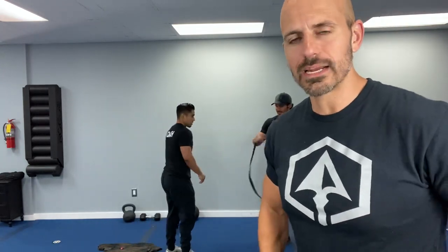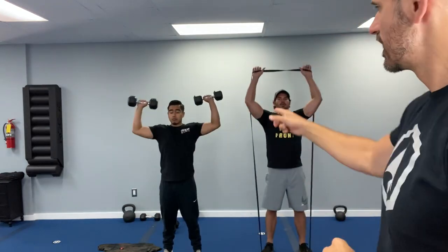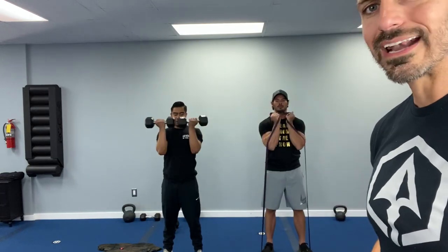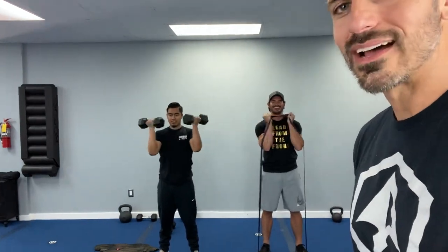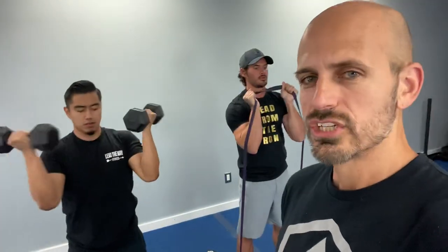Going in three, two, one. Palms facing in — twist it as it presses up, then twist back in. Travis is doing an Arnold press on a band. The little difference is notice the palms twisting out, getting a bit more range of motion so the shoulder works in a different way. Travis is getting the banded version — he's leading from the front just like his shirt says. He doesn't just tell you guys to work out; he works out with you. That's how we roll on this team — we lead from the front.